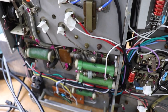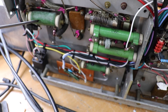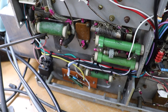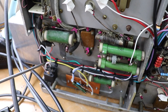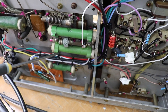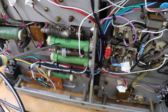Let me get a screwdriver, it's easier to point. This resistor here, and there's another resistor which you can't see on the other side, is the screen supply, and I think these basically limit the screen current to the GU81, because obviously it's suppressor grid modulated, so you're going to get an increased screen grid current. These are the grid leak resistors, grid bias resistors on the grid of the GU81, antiparasitic choke.